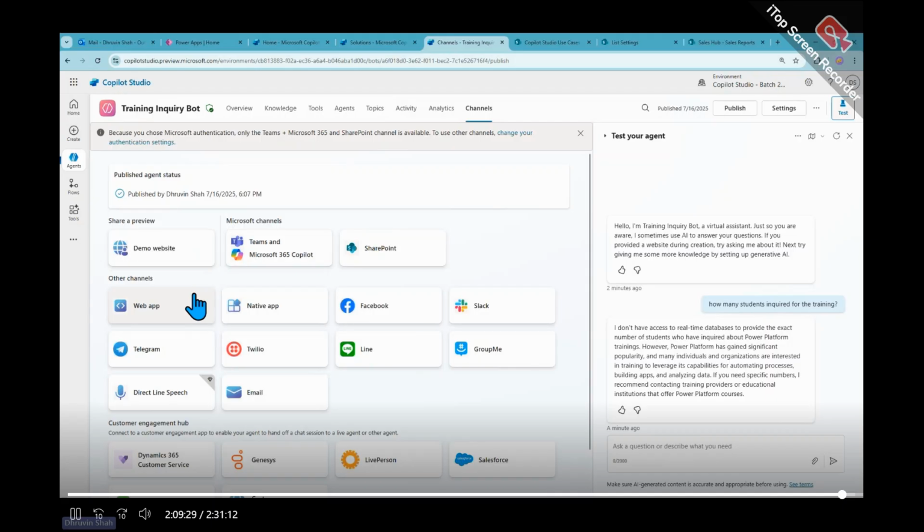And one more follow-up question: can we share this bot with individual users, in the sense of only a couple of people or a particular SharePoint group? Yes, you can. It's totally up to you. When you are targeting Teams or deploying over that, you can choose how many users you want to target. During that time you have the option to choose which security group you want to share it with. So yes, you can. Thank you.